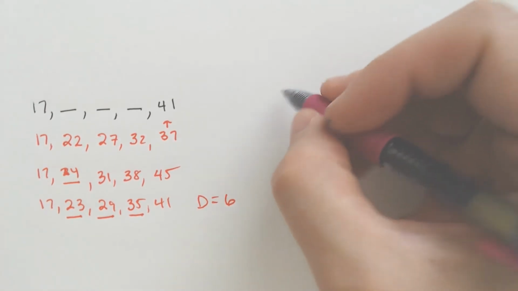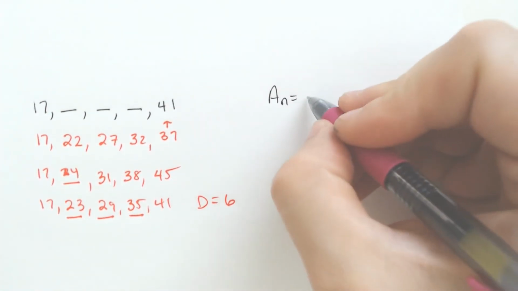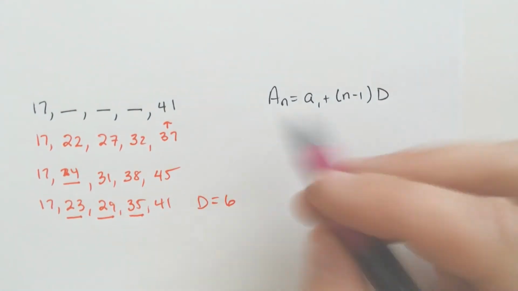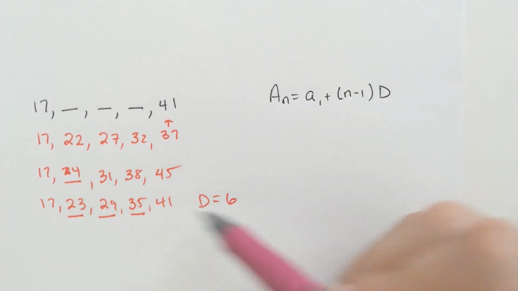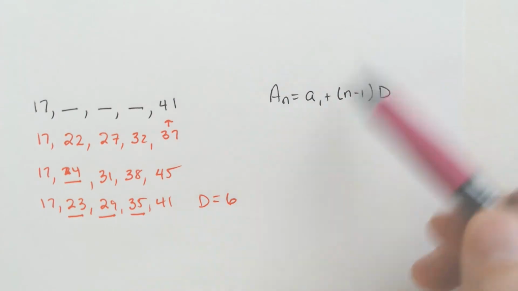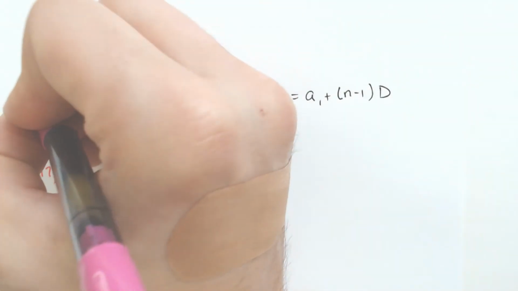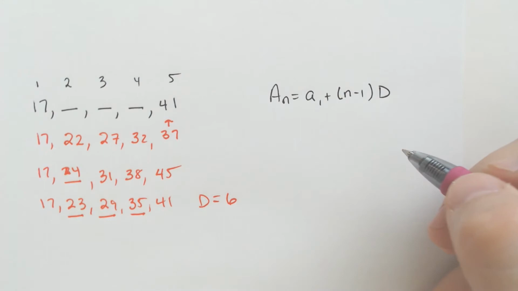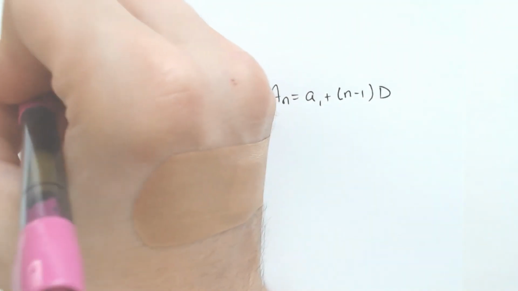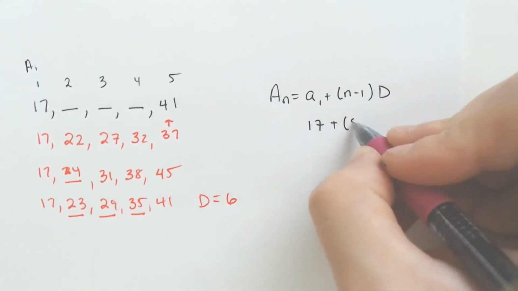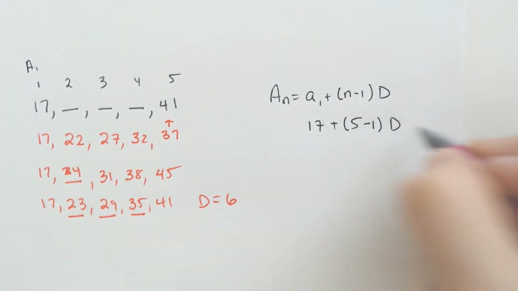The official way is by using your a sub n equals a1 plus n minus 1 times d formula. And that would work even if the numbers are not even. Maybe the difference was 6.28, and that would be really difficult to find. So the way you deal with this is you think, well, wait a minute, there's 1, 2, 3, 4, 5 terms here. And you know your first term, this is your a1, is 17. You know there are 5 terms. The thing you're missing is your difference.